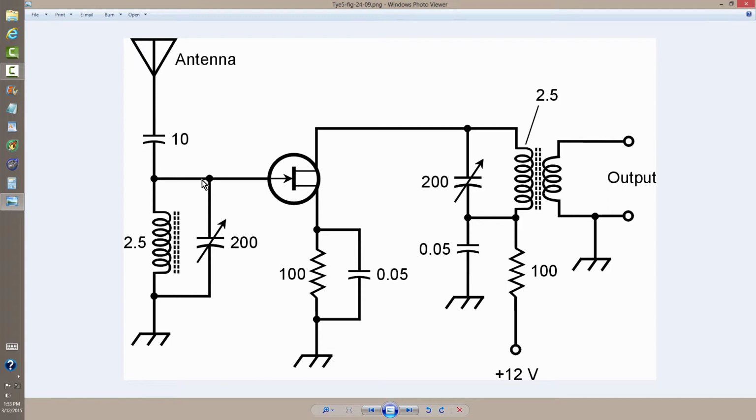Another name for a parallel resonant inductance-capacitance circuit is a tank circuit, I guess because it's sort of like an energy holding tank. Once you've adjusted it to resonance, the impedance between this point here at the top of the coil and capacitor and this point here at the bottom skyrockets. When it's not tuned to resonance, the impedance is relatively low, and that's how we get a peak in the amplitude of the signal here and the amplitude of the signal here, and consequently also here. The signal peaks at resonance because the high impedance of this tank circuit opens up that short circuit to ground.